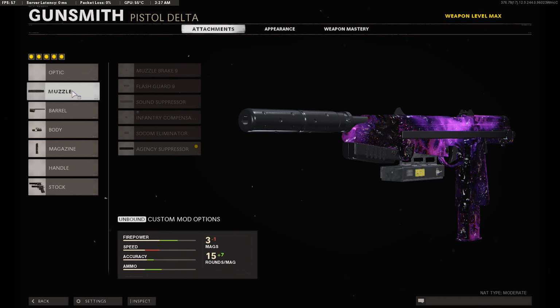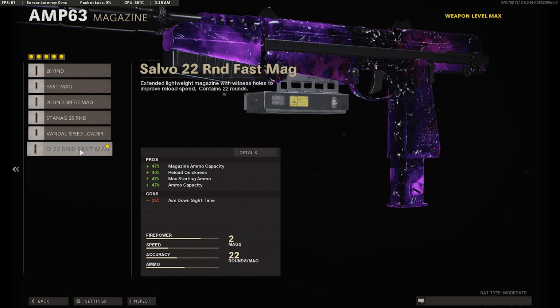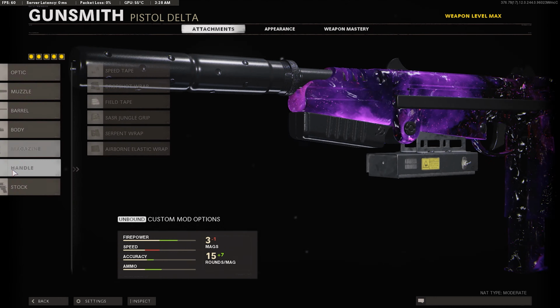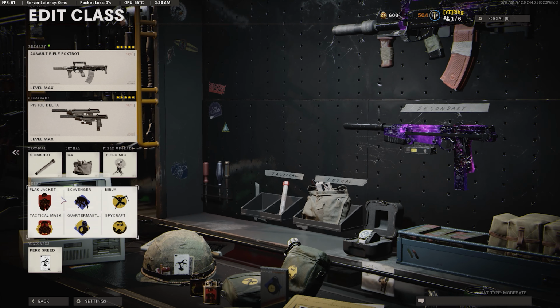I'm using the Soft 5MW laser for the hip fire accuracy. This gives plus 35%, while this one only gives 15, so you definitely want to use the Soft 5MW laser sight here. I'm using the last magazine for a faster reload, more starting ammo, more bullets in the magazine as well. And then I'm using the dual wield for my final attachment.